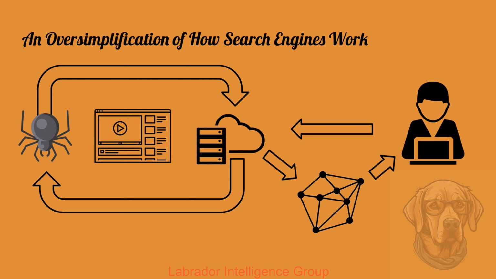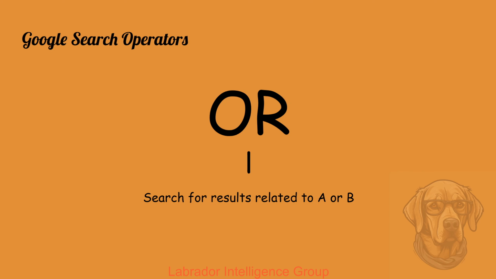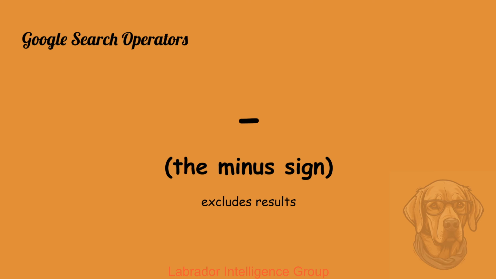But at the same time, nobody wants to go through 6 million results in order to find that article or that one piece of data that you are looking for. You can limit those number of results through the use of Google operators, which is what we are about to get into. So, a lot of people are going to be familiar with your ands, ors, and nots, the minus sign, inside of Google. Pretty commonly used and pretty well known.